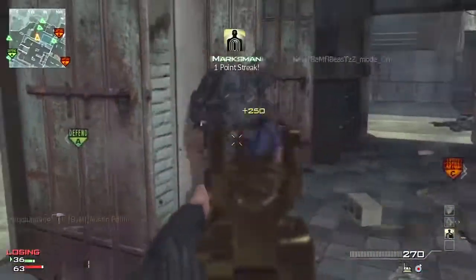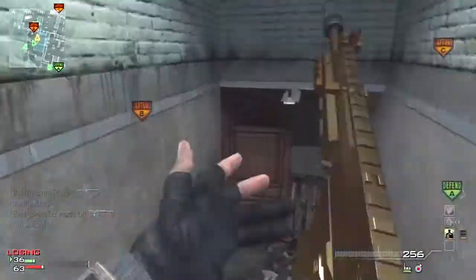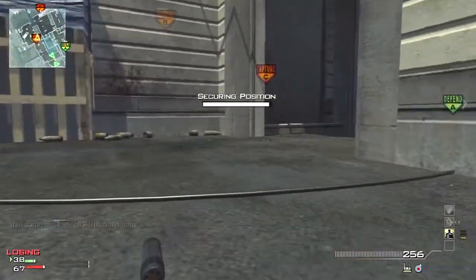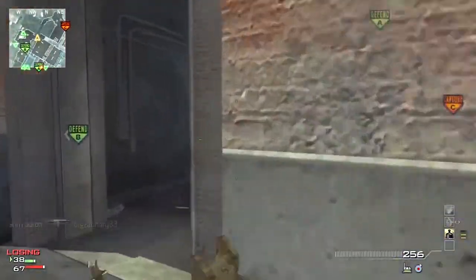My class setup is the ACR with Silencer and Extended Mags. My starting perks are Hardline, Scavenger, and Stalker, and I did that out of order. I'm sorry about that. My Specialist Strike Package perks are Marksman, Quick Draw, and Sleight of Hand.